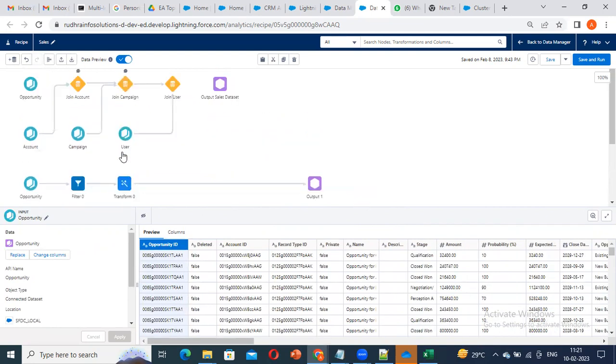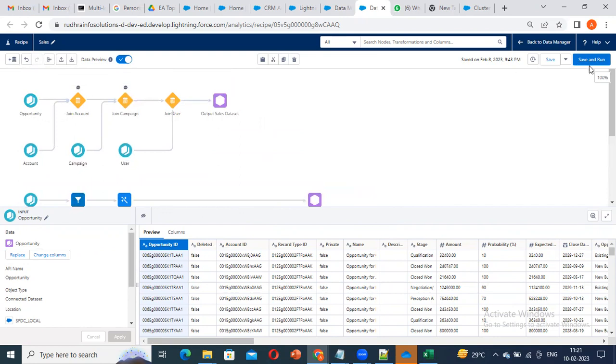So yeah, that's it about the recipes. If you have any doubts, let me know. From tomorrow we can work on dashboard sessions. But this is in depth about the recipes. These are all the major concepts which we are going to handle when we create the recipe. Let me know if you have any questions. Otherwise, we can close the session and work on it tomorrow.